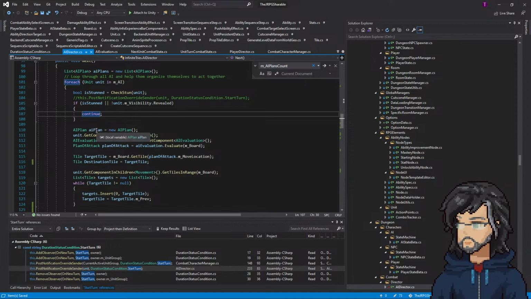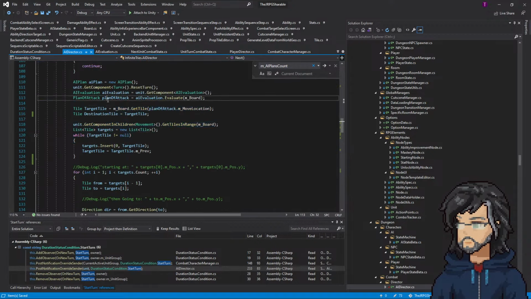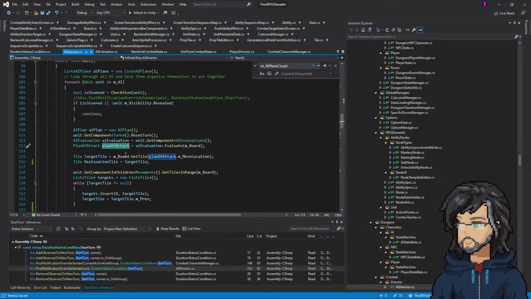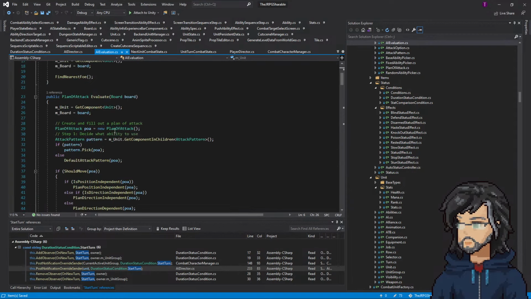So this creates a new plan, which is basically the result. It gets the AI evaluation, it gets the plan of attack from the evaluation. It then computes a bunch of stuff based off of the plan of attack, and essentially assembles a bunch of sequence steps for moving and for attacking. Really, AI evaluation is handling all of the plan?